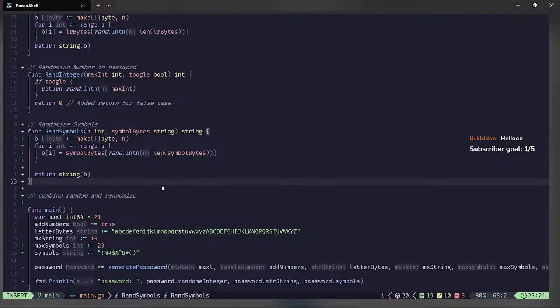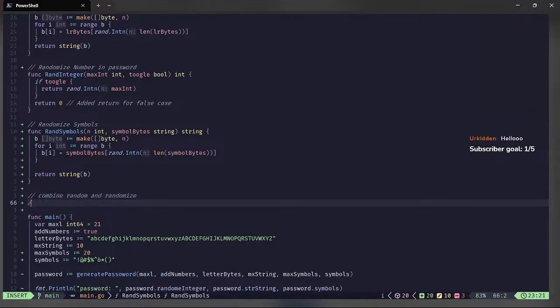So with this thing, I'm just going to combine them, then randomize all of them. Let's create a function.